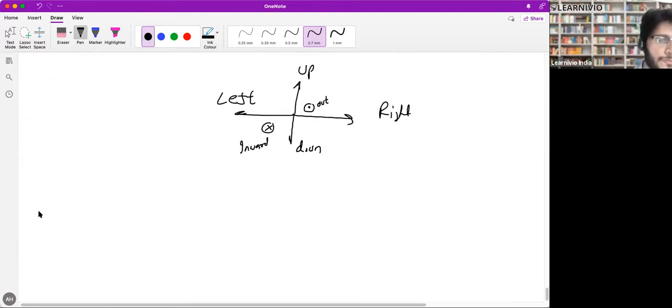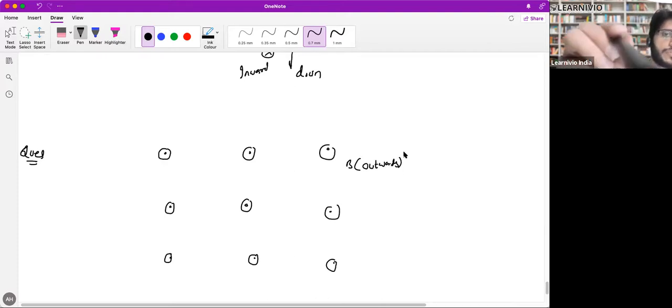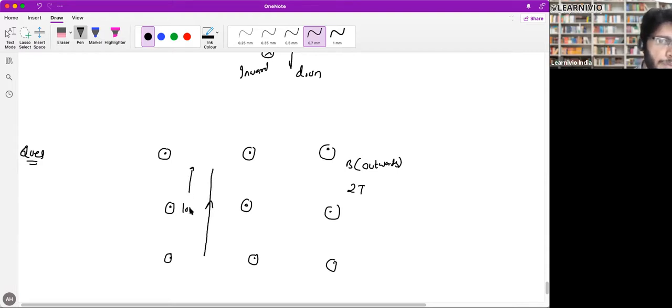Do one more thing, and please don't make any mistake now. What does this dot mean? Dot means out, out of the plane of your copy. Magnetic field is 2 Tesla. The conductor is placed in this way. As in the previous case, it's 10 meter. Current is 5 ampere. Calculate the magnitude and direction of force.